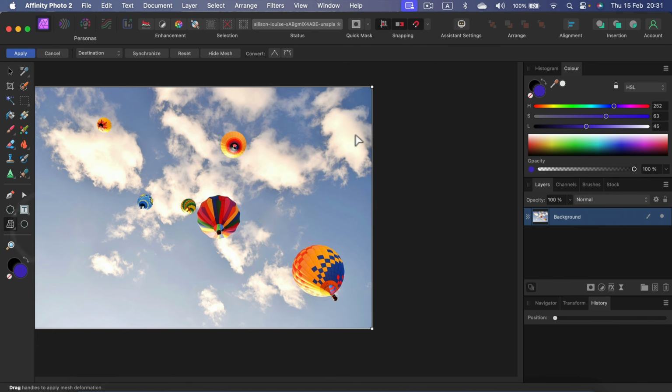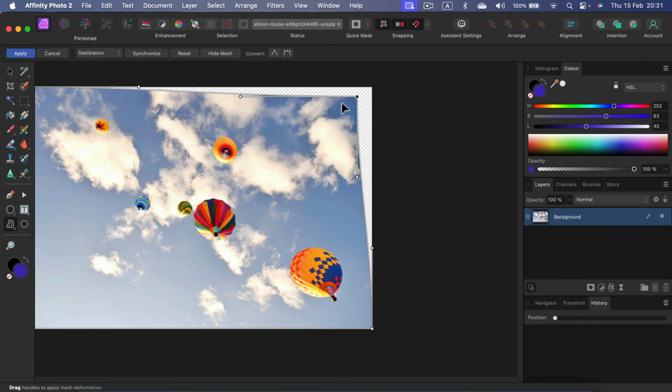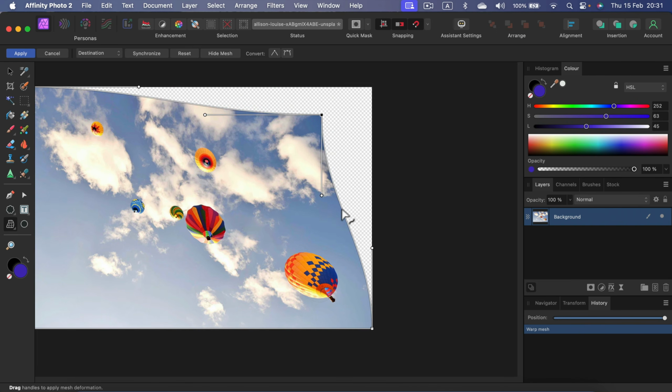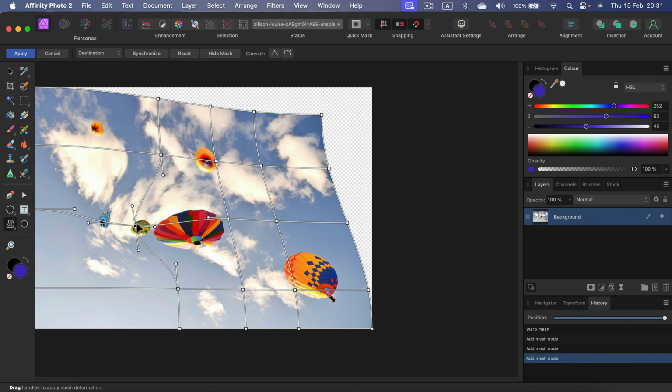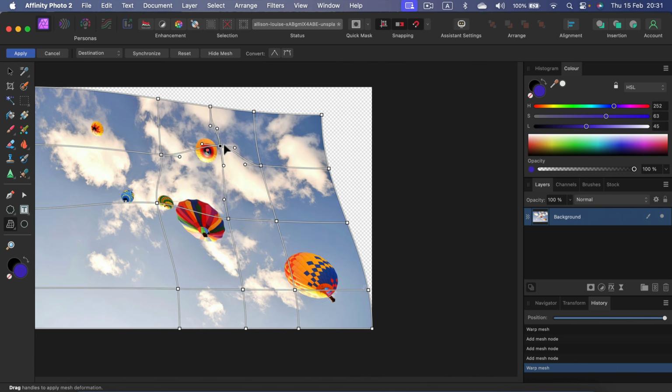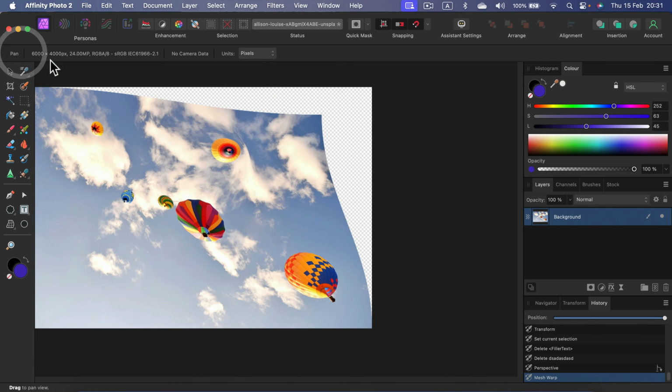Mesh warp. You may think it's a bit similar, but actually it's more complex because we can add additional points by clicking around, and then you can warp them as you need. Click apply at the top, and you bake those changes into your artwork.